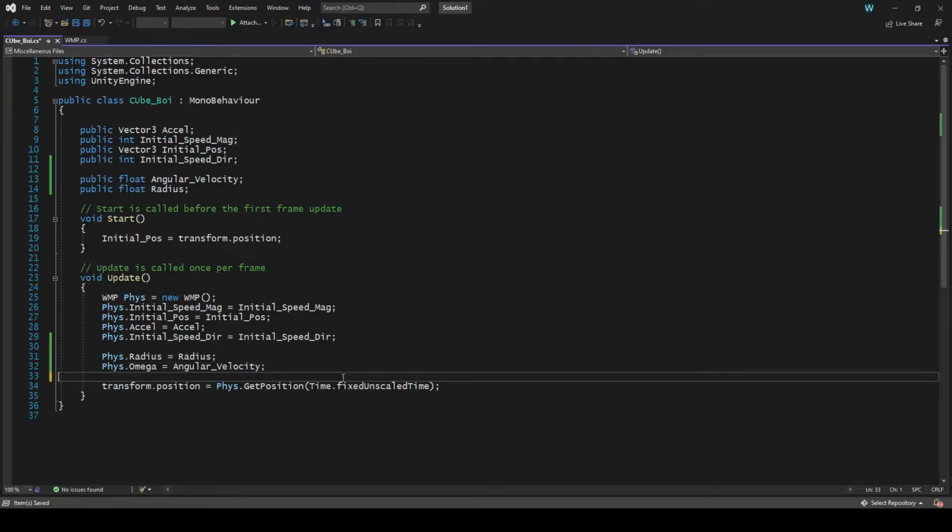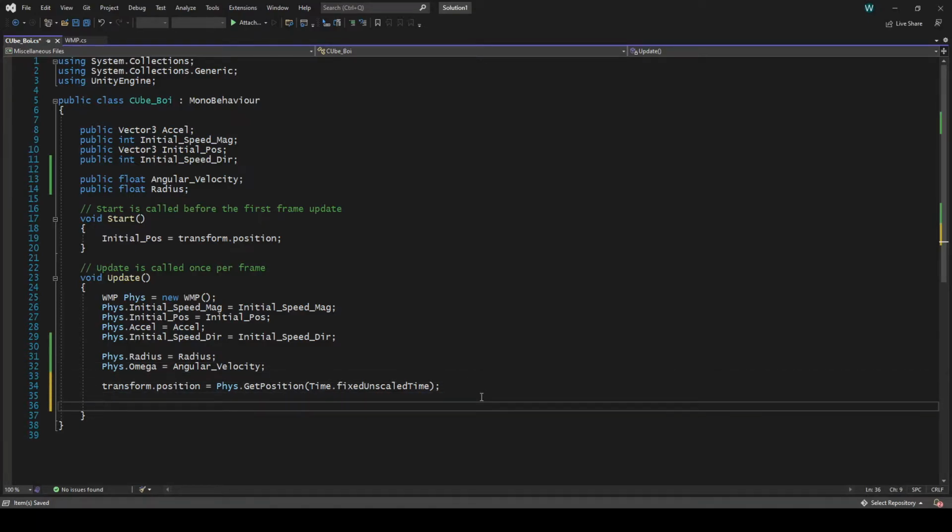And now we just have to add another script in that says that my transform.position of this object is going to be equal to phys.getAngularPosition, and its parameter will be Time.fixedUnscaledTime.